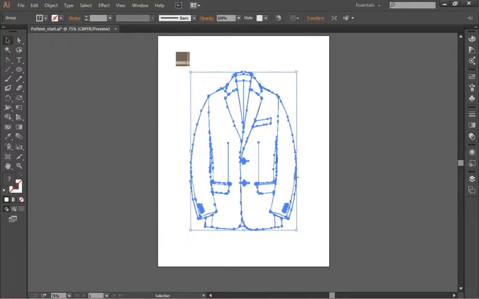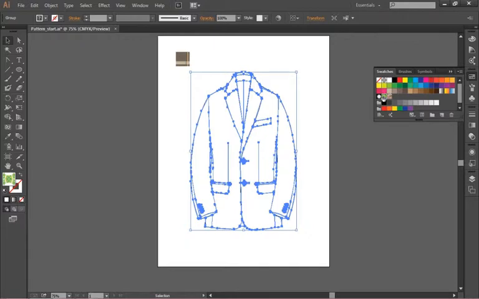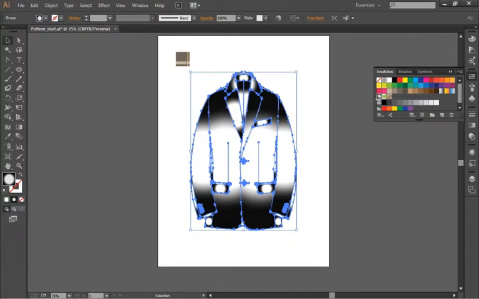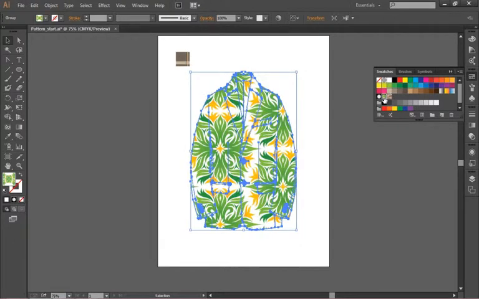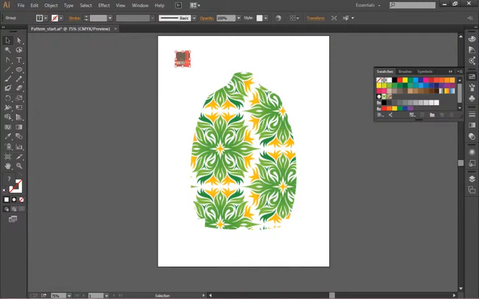Now these are actually separate groups of items, but I'm going to apply a pattern to all of this at once. Now if I go to my swatches panel, you'll see that there are some existing patterns. That looks really nice. That's a gradient. There's a pattern, some really nice ones, but we've got a better one. So you'll notice that I have a pattern sitting right over here. I can grab this pattern and just drag and drop it right into the swatches panel.